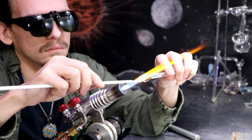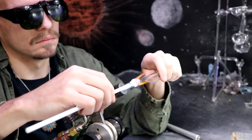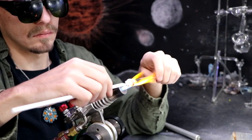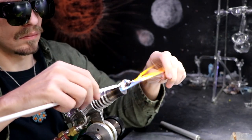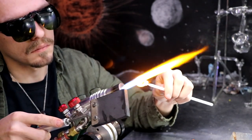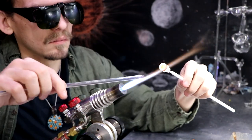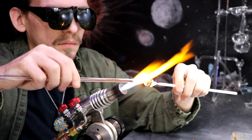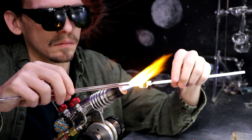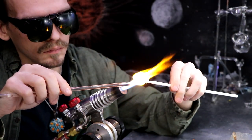I'm going to attach a punty, which I'll use a white rod. That way I leave less of a punty mark behind. That's a good trick to match the punty to the glass you're working with. If I don't have a full rod of color, sometimes I'll just add a tiny bit of that color to a clear rod and use that. And now that I have the bottom section flattened out, I'm going to come back in with some clear glass to finish off his legs.